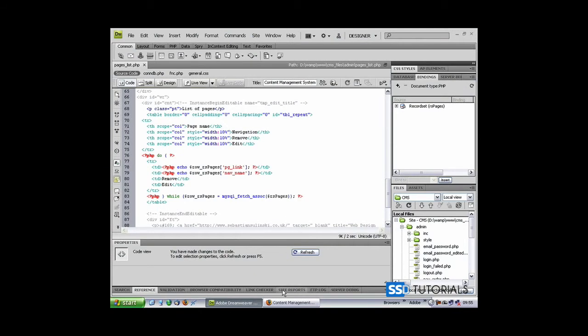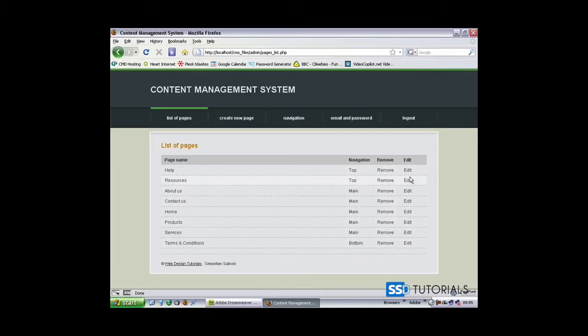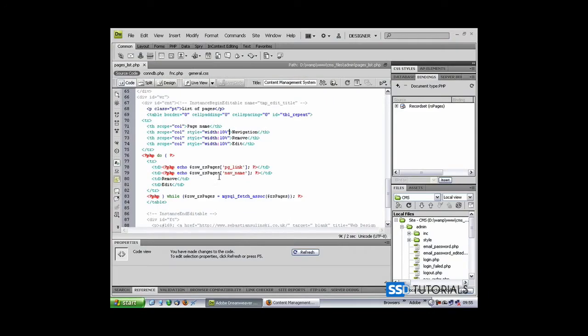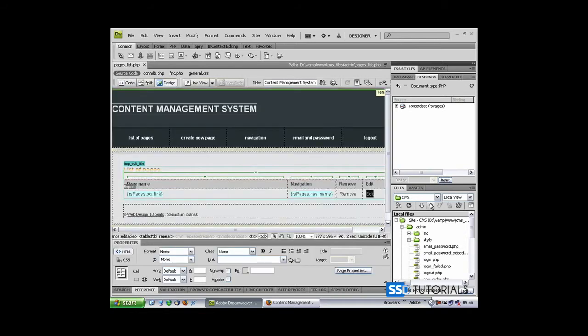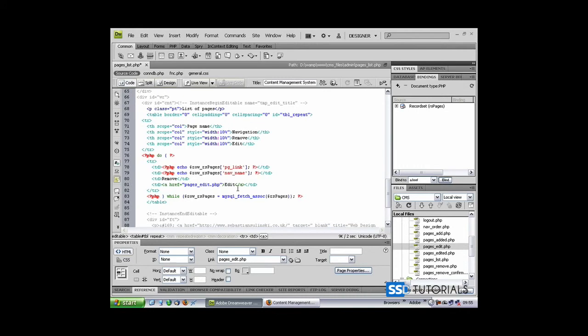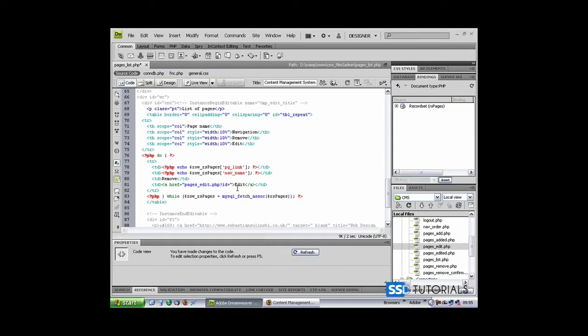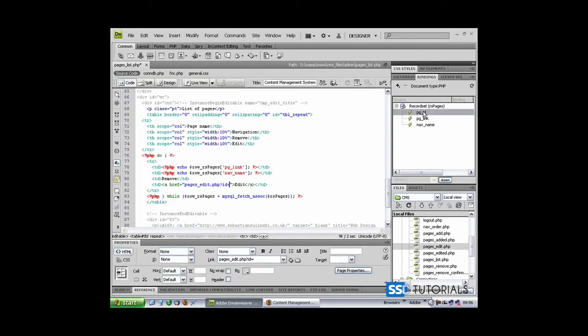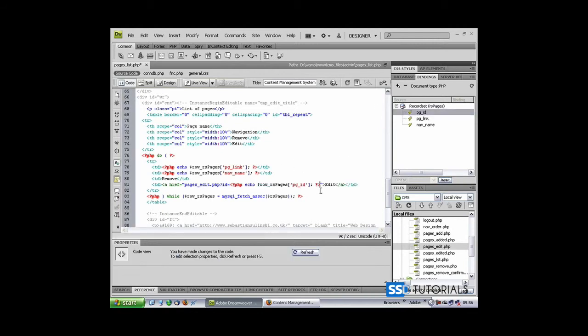Okay, the next thing we will obviously need to do is create the links out of the remove and edit. Let's start with the edit. So if we go to the edit text, okay, we select this, and now we are going to point it to the pages edit. Pages edit. And everything is okay, except we also need to provide some parameters so that on the edit page we will know which page we are supposed to be editing. So question mark ID equals, and from our record set we just drop the page ID after this.